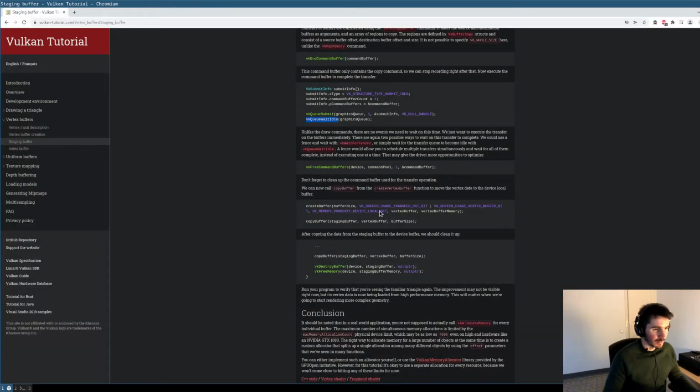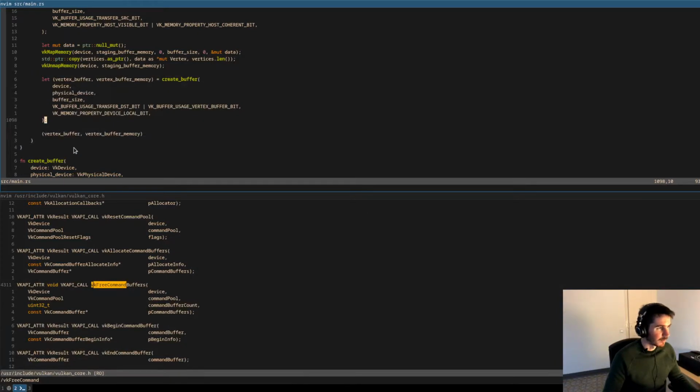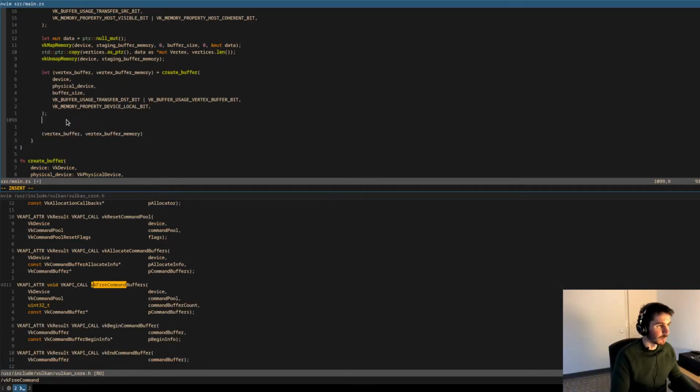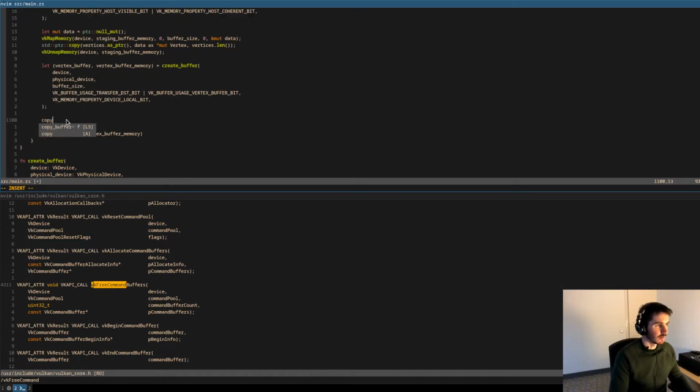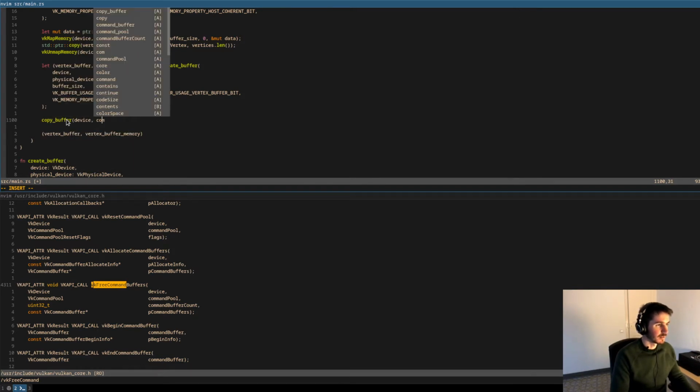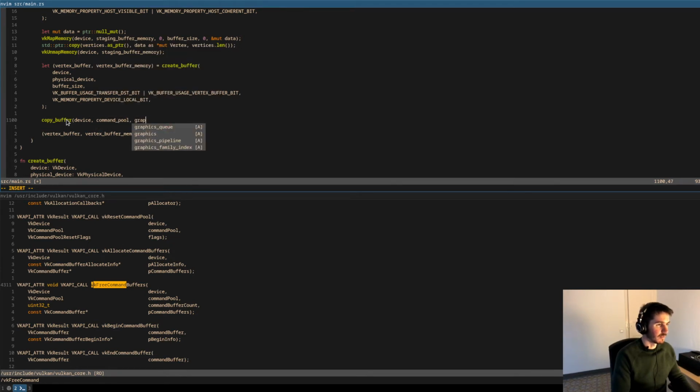After we have created the vertex buffer, in here we can invoke this copy buffer, take the device, command pool, graphics queue.